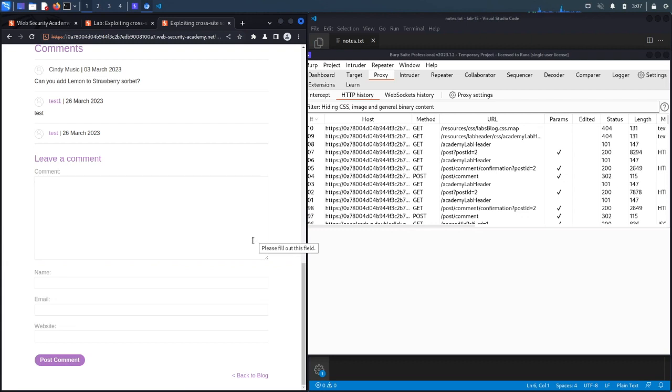Now, we do have to show impact for the cross-site scripting vulnerability. And so for this lab, what we're going to do is we're going to add a username and password field. And what's going to happen is the simulated victim user, essentially a robot in the backend, will see that you've got a username and a password field and will think that they need to log in again, and they will supply their username and password. And when they do that, the username and password will be sent to my attacker-controlled server, and then I'm able to compromise the user's account.